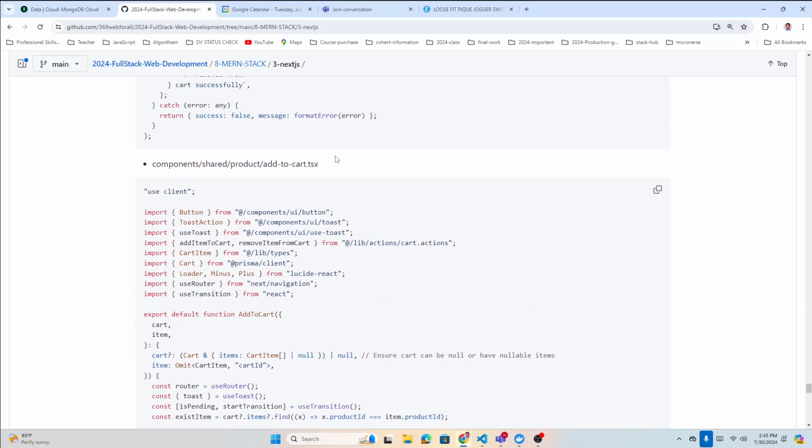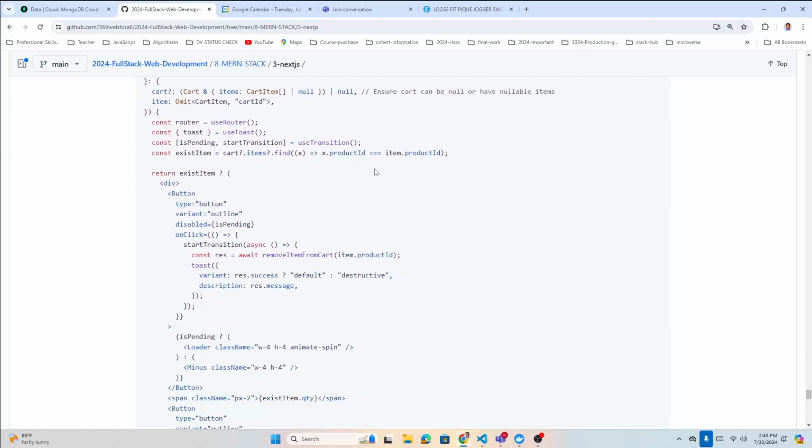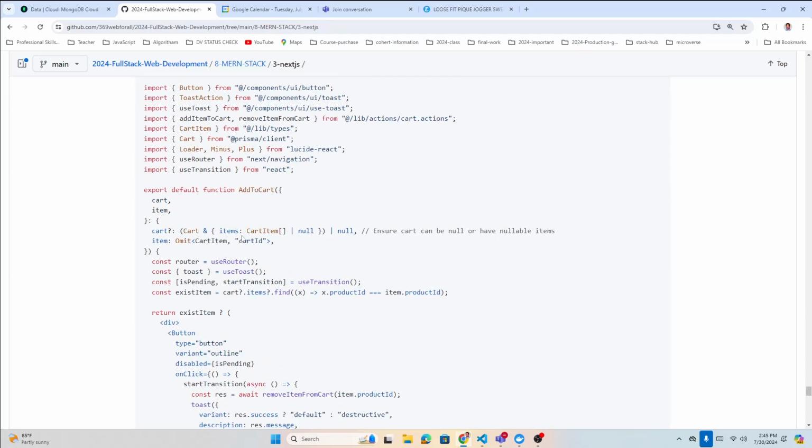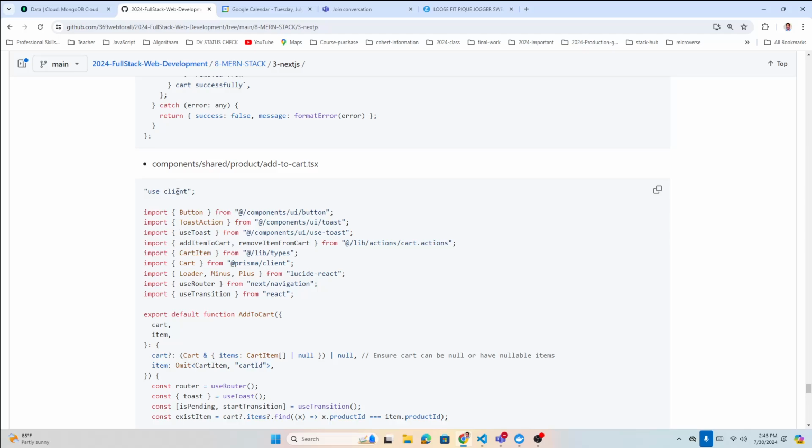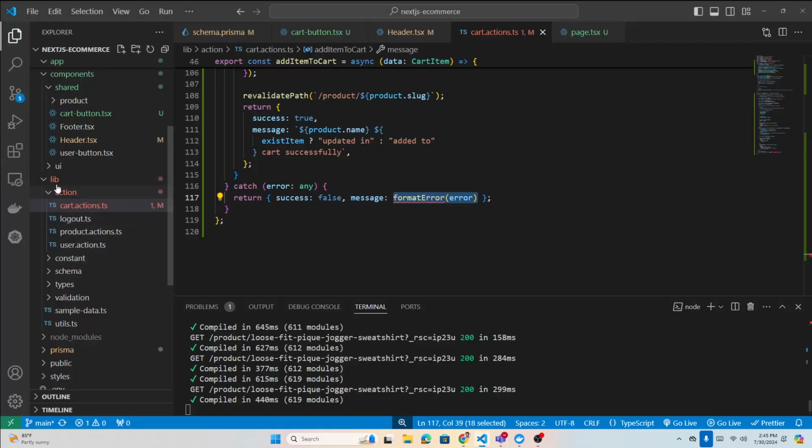So see, we just added the backend like server side code, right? The function to run to add to the cart or maybe remove the item from the cart, right? So we still need to work on the remove item from the cart. But before that, let's create the front end part, right? Front end, okay? Let's create that. So we're going to add to cart. We're going to add one, I think we already have, right? In the product, let's check.